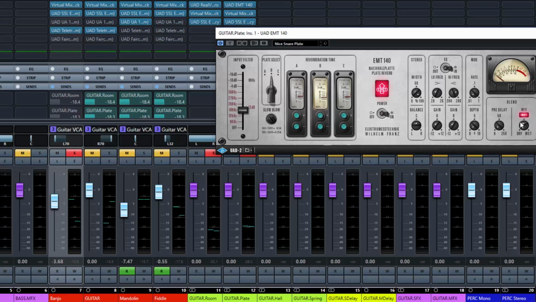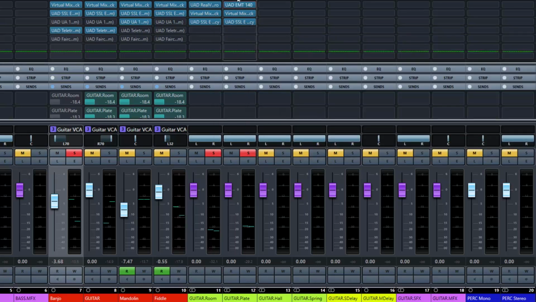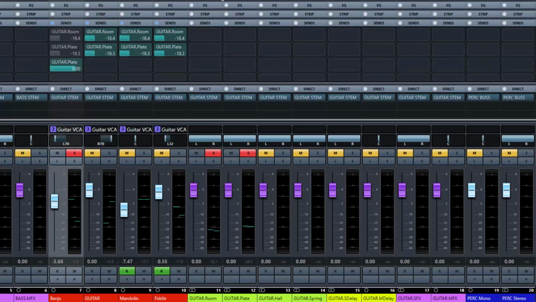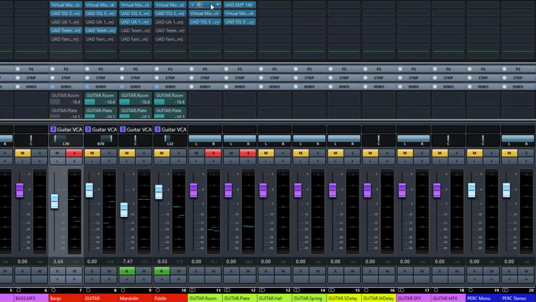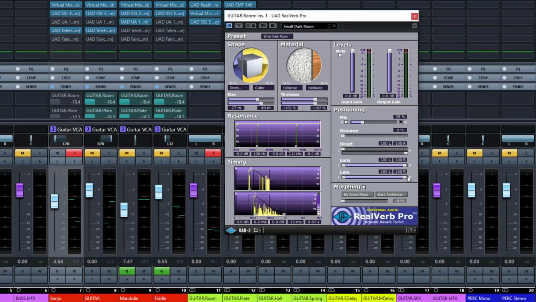Majority of the time, the reason you would not use fully wet and you would start to do this mixing of dry and wet would be as if you had that reverb directly on the track, the audio track. But when we put it on an effects channel, we set it to fully wet. Okay, so just keep that in mind. So we set that to fully wet. We do that on all of those. They all will be fully wet. So there you go, that is effects tracks.